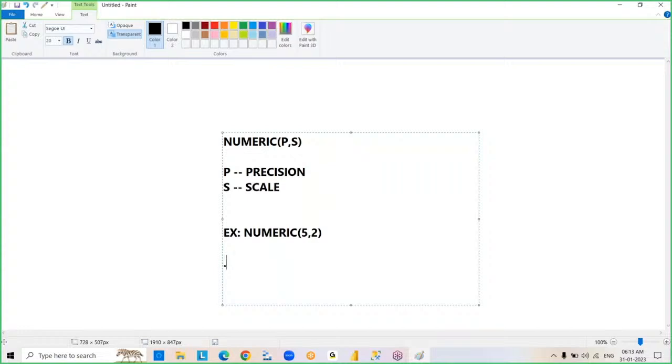Suppose this is the decimal point. What is the scale value? 2. Scale is 2. That means you can go for 2 digits after the decimal point. Right? So total 5 we have given, 2 after decimal. So we can go for 3 before decimal. So this value is scale and the overall value is precision. This is the numeric data type.